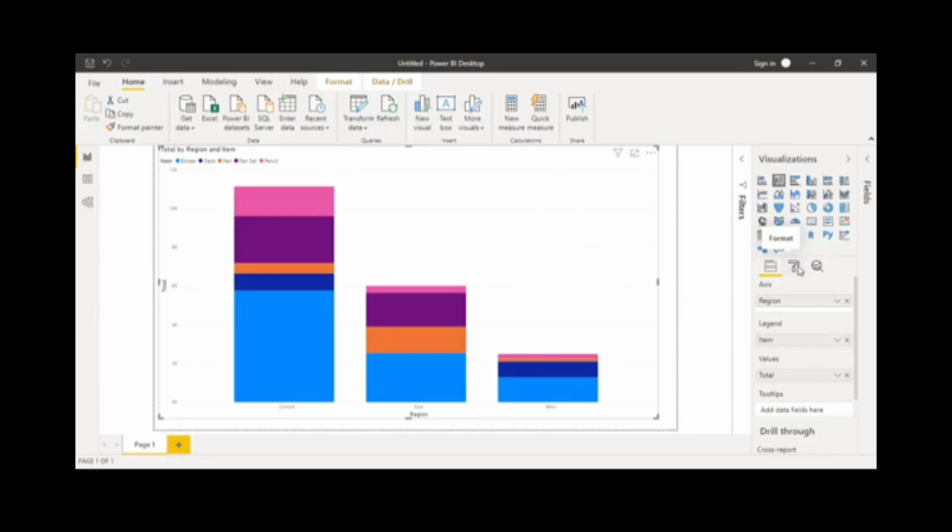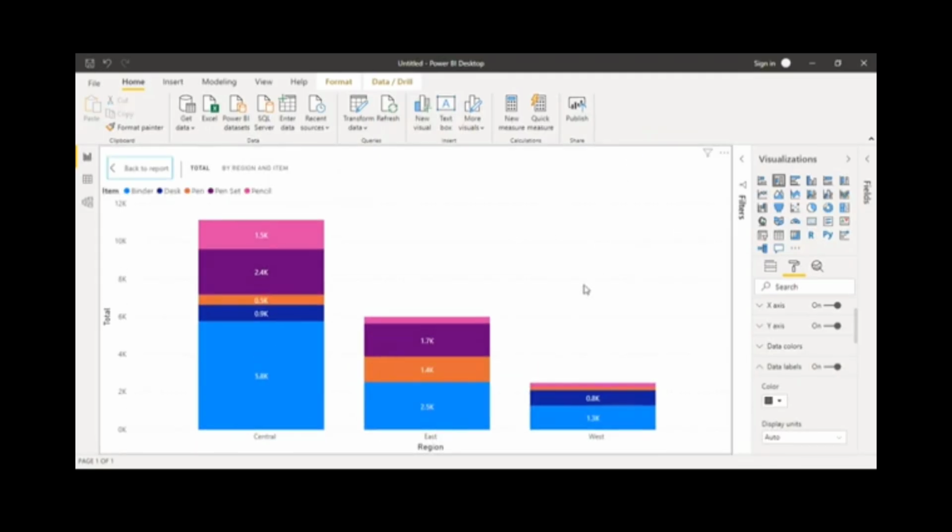This is actually a format option. So if you go to it, you will see these different options, and using these different options, you can actually customize the way your chart is looking. Suppose you want to go to the data tables, and you just click on it. Let's again go to the focus mode to have a better understanding.